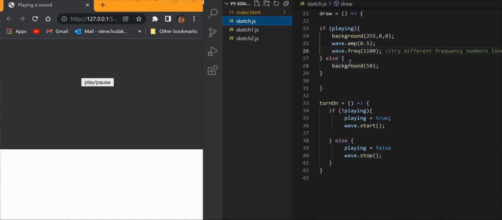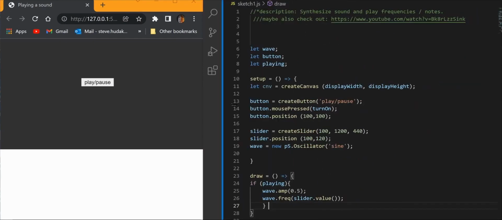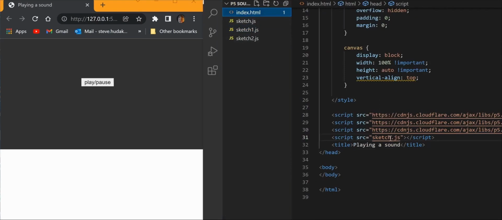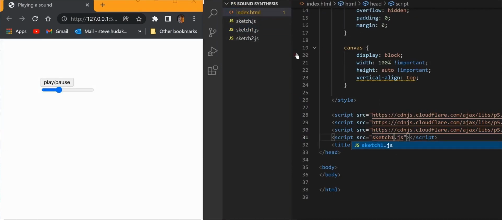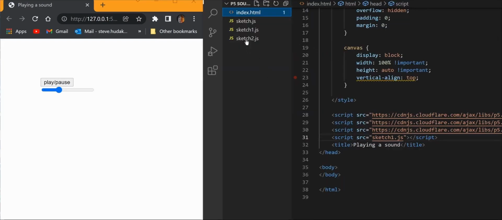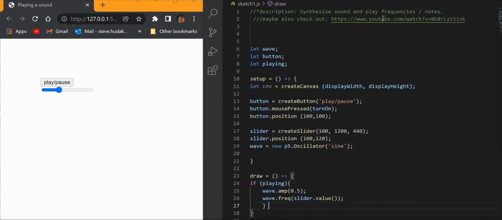For our second one, we're going to take this exact sketch and we're going to play with it a little more. There's been a few changes here. Oh, you know what? Sorry, before I do that, let's go into the index, and I'm going to change this link to sketch 1. And you can already see that it made a big change there. Whoops. I need to go to sketch 1. Now, this, like I mentioned, is a different link, right? So please follow this link and take a look at the more extensive explanation that Dan gives to wave functions.